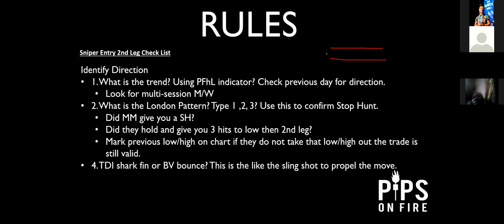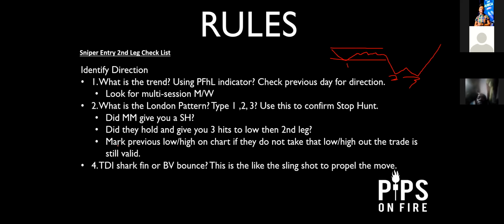So you could see that they drop to the low here one time, right? They don't do anything, and then they come down here, boom, they drop again, boom, they drop again, and they go. You can count that as your 1, 2, 3, right? Sometimes they don't give you much here, or maybe they do drop in the Asia, right? But you'll see the biggest day, if they are holding the low or holding the high, and they're giving you 3 taps to that price. Once they give you that third tap, it's game over. That's what you're looking for, okay?